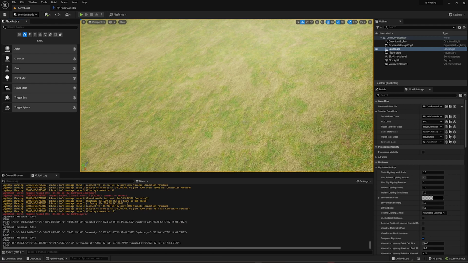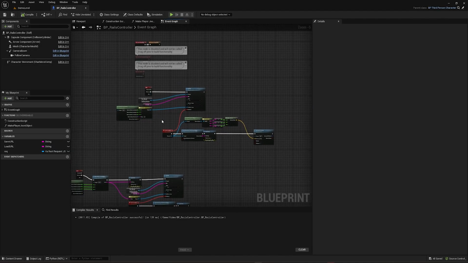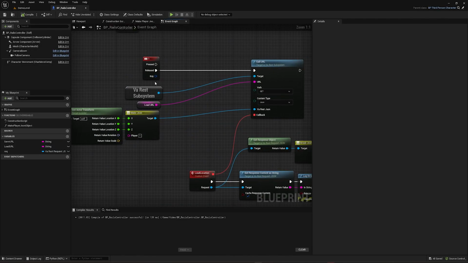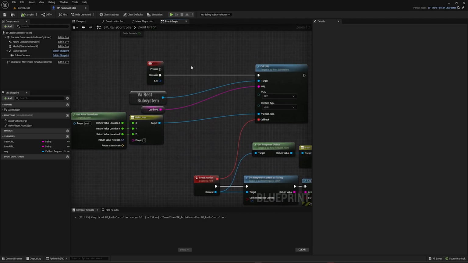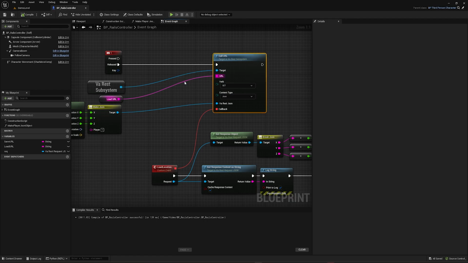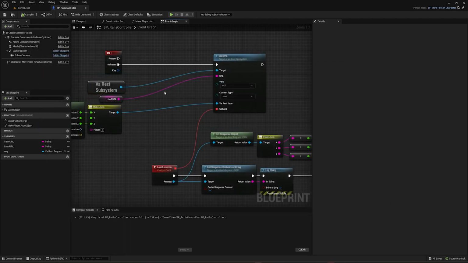Okay, so now we have to actually do the VA REST portion from the Unreal project. So for this, we're going to have 2 actions here. The first one's going to be an event that happens when we press the 1 key. This will then call the URL just like we did last time. We use the VA REST subsystem. This is all coming from the plugins, VA REST. It's a free plugin on the Unreal Marketplace. You can just download it, go here, enable it. It'll tell you to restart. You restart your Unreal, and then you're good to go.